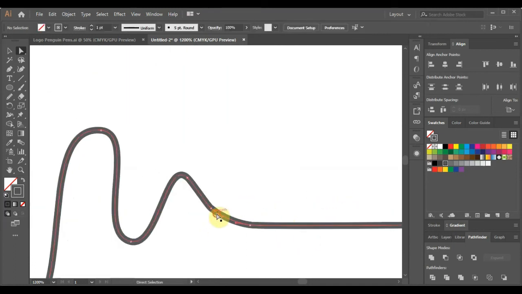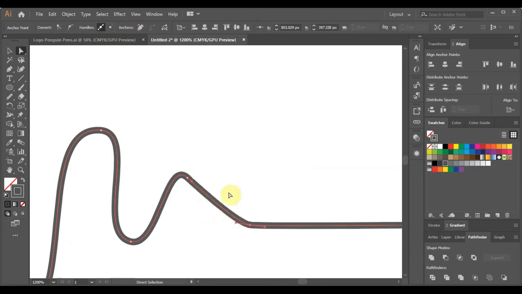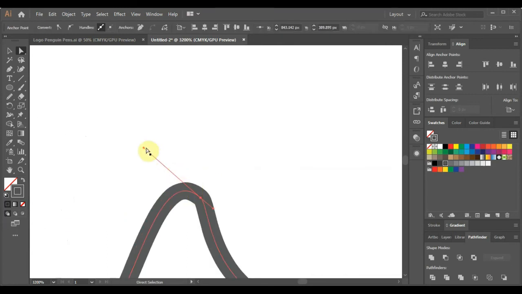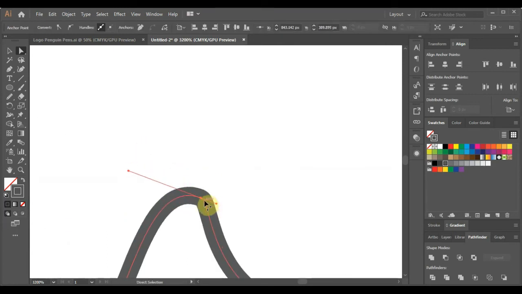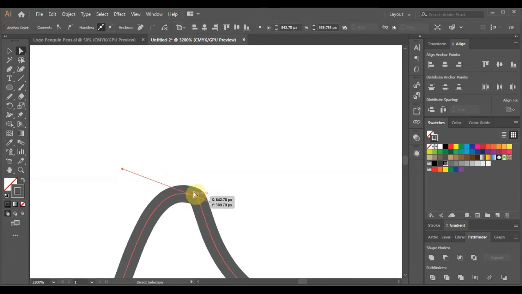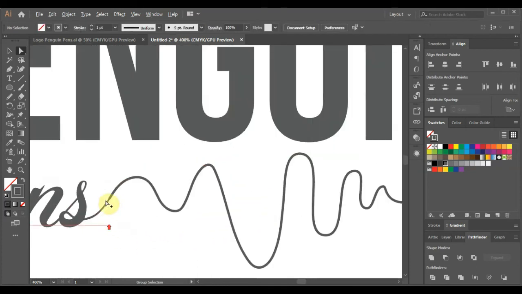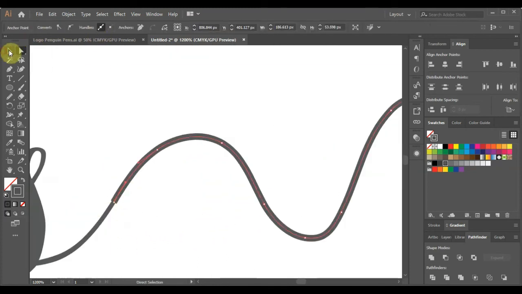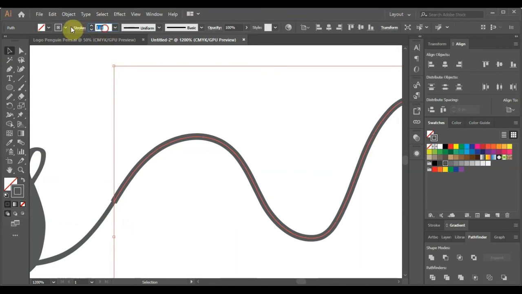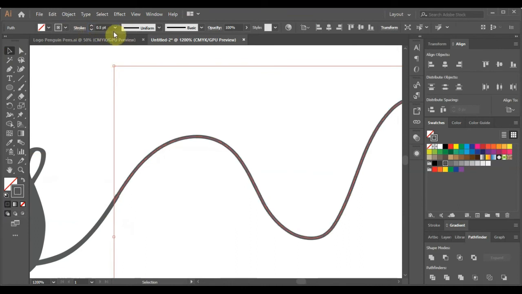Okay, you can do your adjustments if you're not satisfied with the result, because a logo always represents a company brand. So whenever we do these kinds of logos, you should keep all the details in mind.